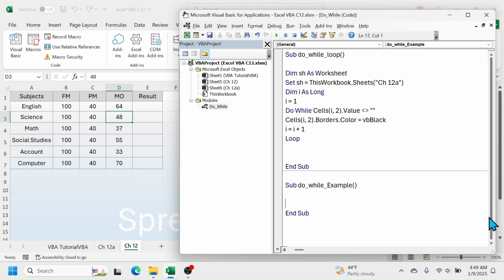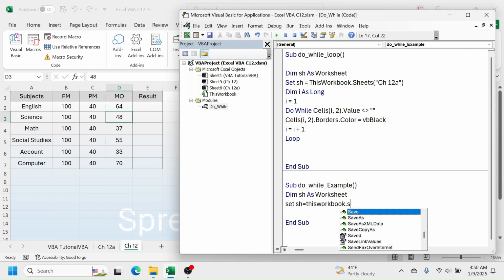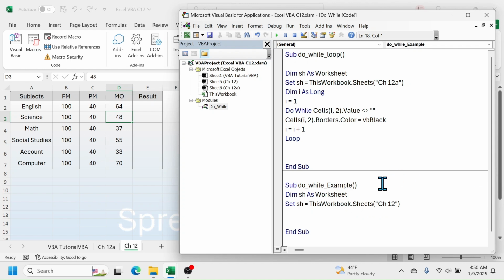Now in this sub procedure, first of all, let's define the variable. Dim sh as Worksheet, Set sh equal to ThisWorkbook.Sheets, then refer this sheet which is chapter 12, enter.